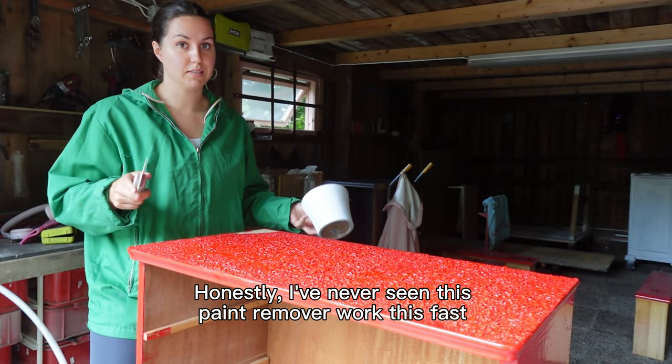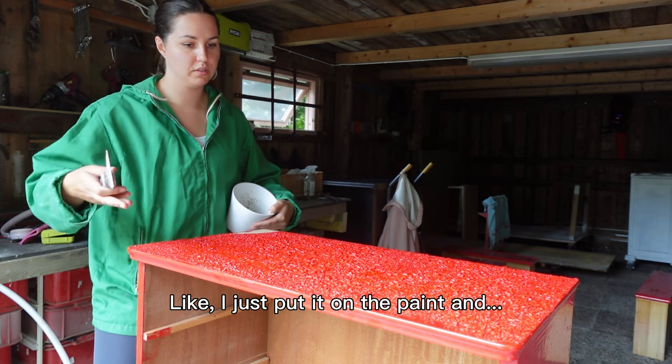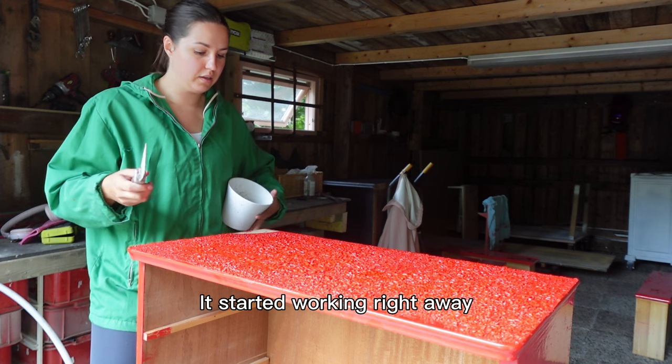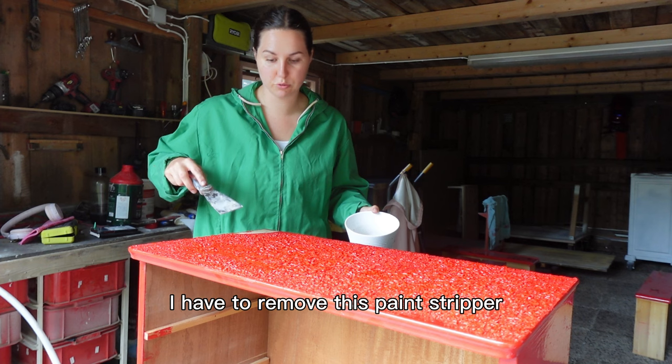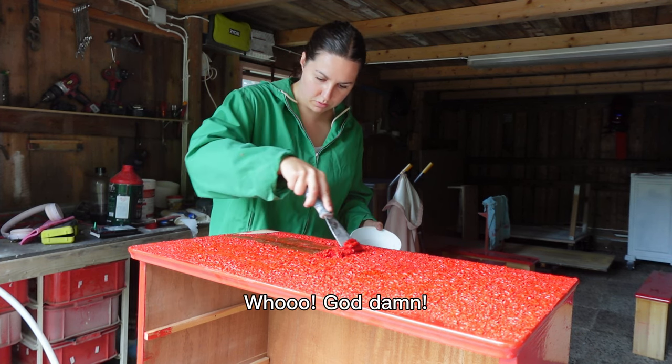Honestly, I've never seen this paint remover work this fast. Like, I just put it on paint and it started working right away. Let's see how it's gonna go now. I have to remove the paint stripper. Woo! God damn!